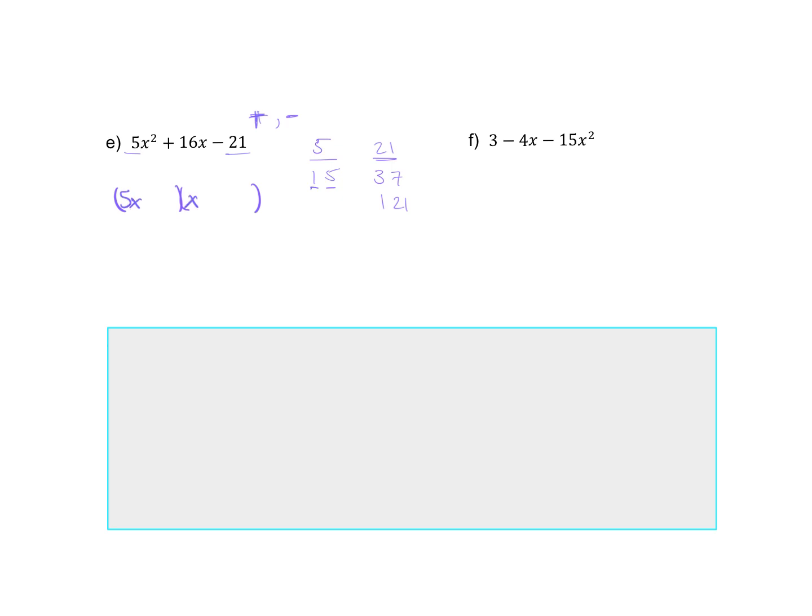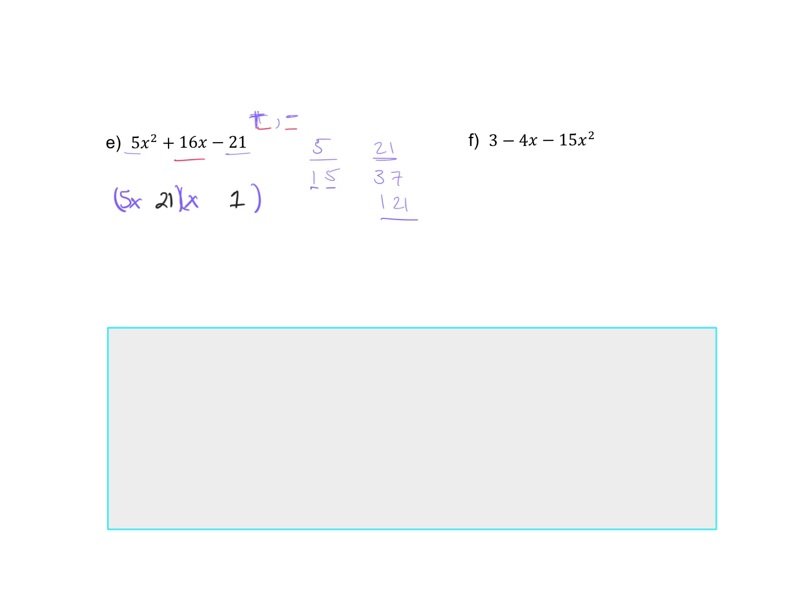Okay. At this point, when you're looking at which one you want to use, you kind of have to look at how this is going to be a positive 16 there. I don't know if that will help you. Maybe you can look at it. But this time I'm going to try the 1 and 21 just to see, because we usually don't use that 1. So if I'm using 1 and 21, I can put 21 here if I want. I can put the 1 here. Okay, now determine your sign. 16x is positive, so maybe you might see where the positive and negative go, but if you don't, just take a guess and put it in there.